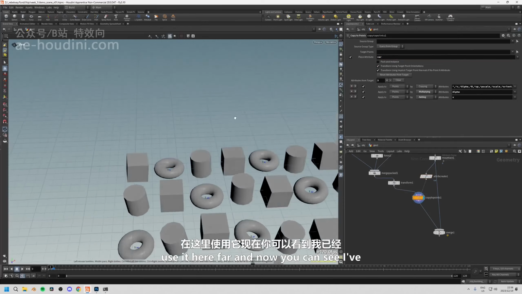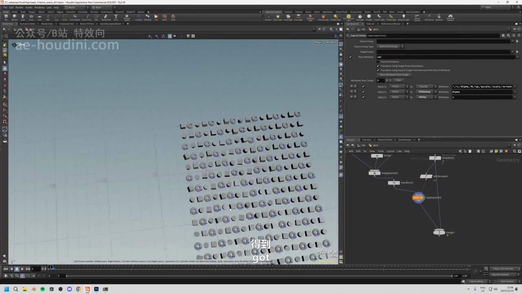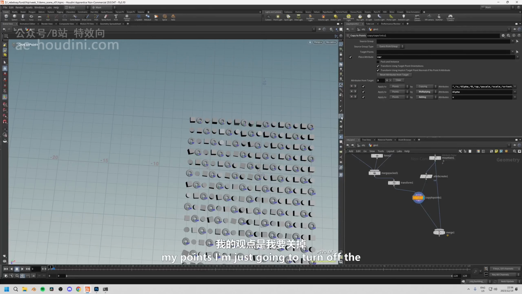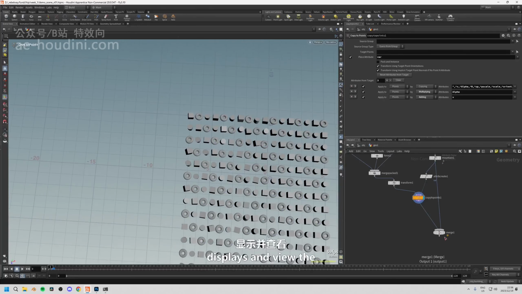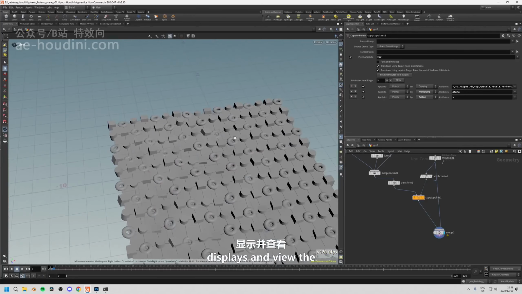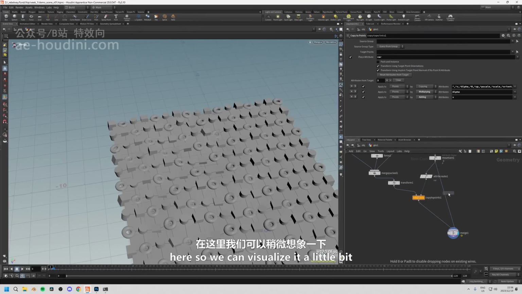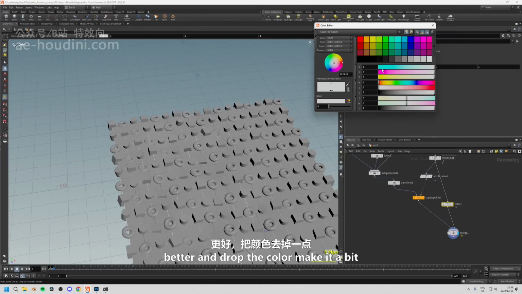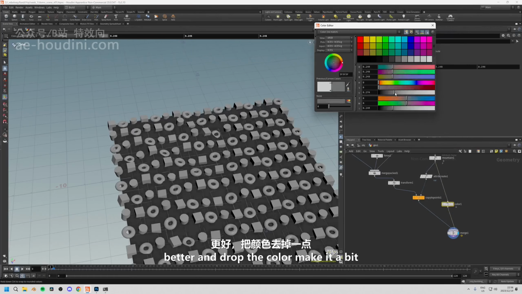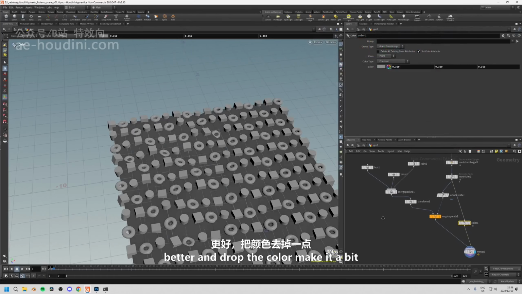And now you can see I've got my points. I'm just going to turn off these displays and view the output. And let's make some color here so we can visualize it a little bit better. Drop the color, make it a bit darker.